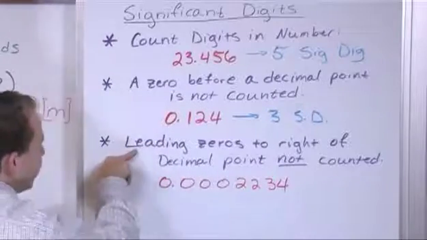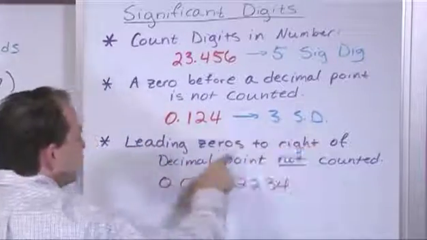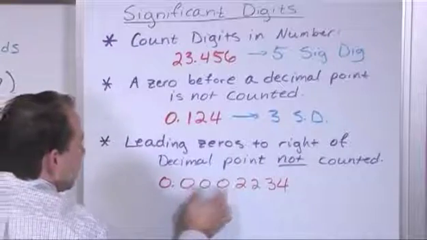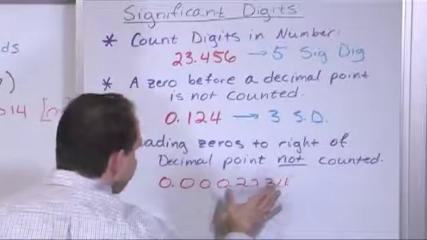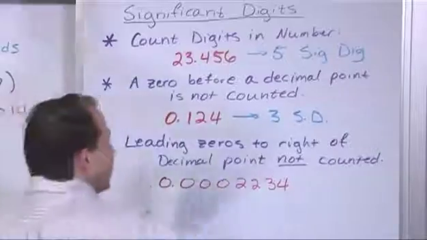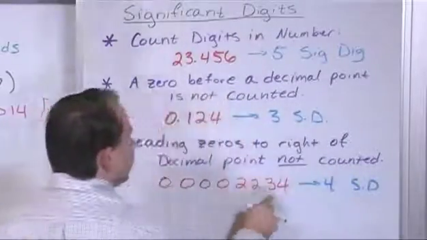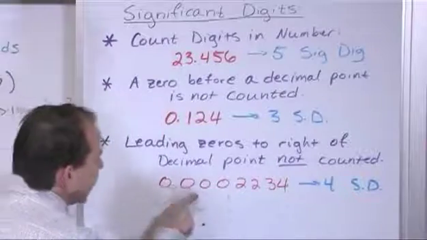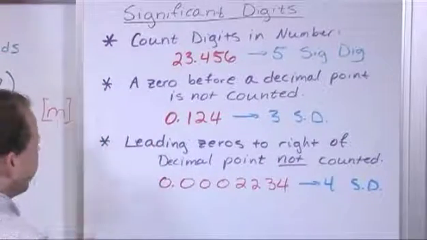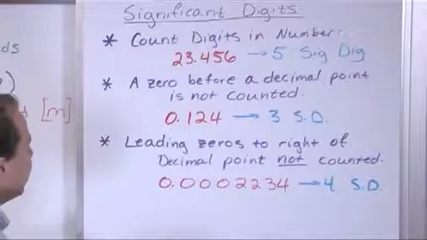But what I'm telling you with this rule, leading zeros to the right of a decimal. See, these are what we call leading zeros. They're zeros that are before the main digits. But in fact, this guy has 4 significant digits. 1, 2, 3, 4. The reason you do not count these is exactly the same reason as before, because they don't really lend any additional accuracy.